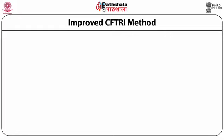CFTRI has developed a 4-tier system of wire mesh trays or a single tray of perforated aluminum. It took 14 days in sun to dry fruits having a moisture content of 72 to 74%, reducing it to about 6%. The traditional method of sun drying takes about 3 weeks to achieve a moisture level of 15 to 20%. The improved CFTRI technology involves the following steps.